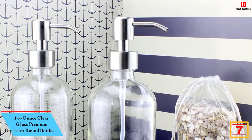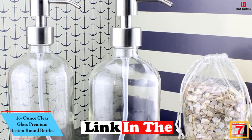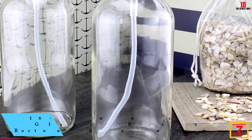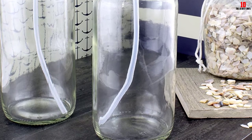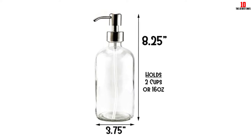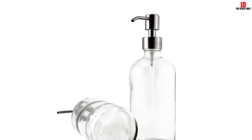At number 7, we have the 16-ounce clear glass premium Boston Round Bottles. This is a value pack soap dispenser that comes in two bottles. You get more value at the price of one, hence an affordable unit. Each container measures 16 ounces and has a clear finish to improve liquid level monitoring. Besides, the durable glass with a Boston Round shape has stainless steel pump caps with silver brushing. They don't rust to give you maximum durability.